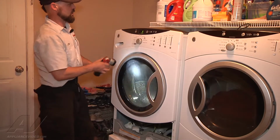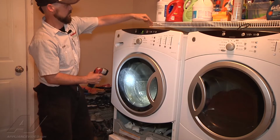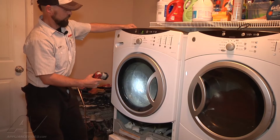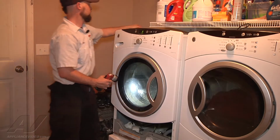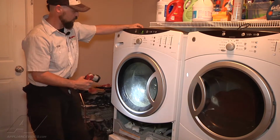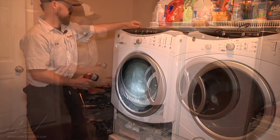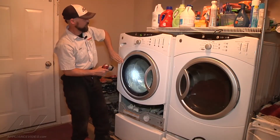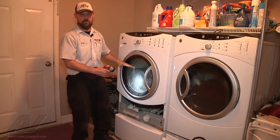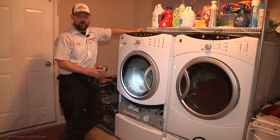So now it actually shows that it has reached the first level, and if you hit start again it will continue to fill to check the second level. And then there would be one more, and then it'll pump out, and this will just be a very thorough check of the system. So we have achieved our second fill level, and we're going to hit start again to continue to fill to its maximum level. Well, once that happens, we can continue on with our testing.